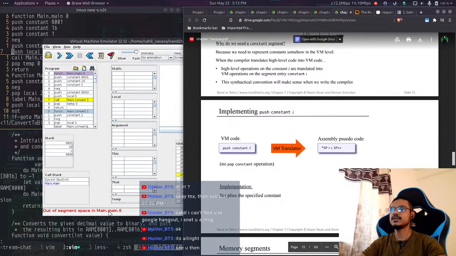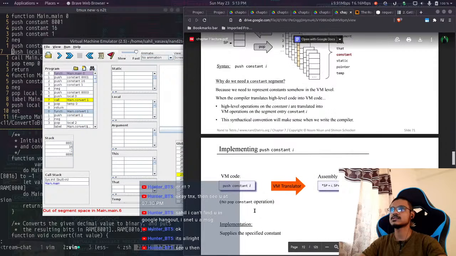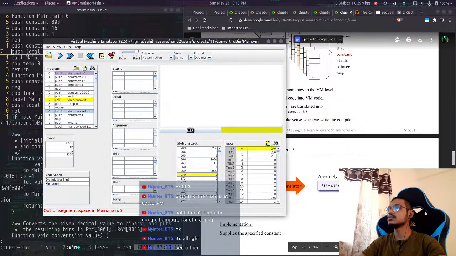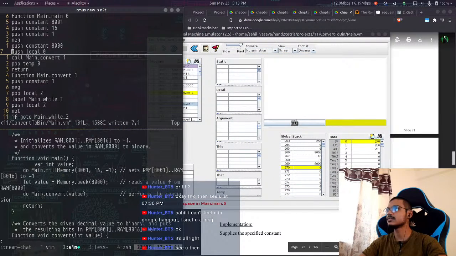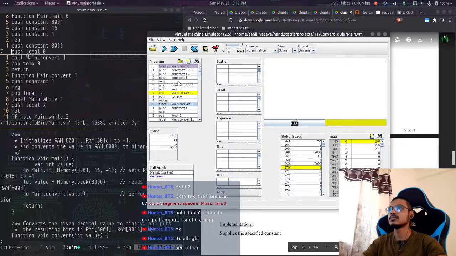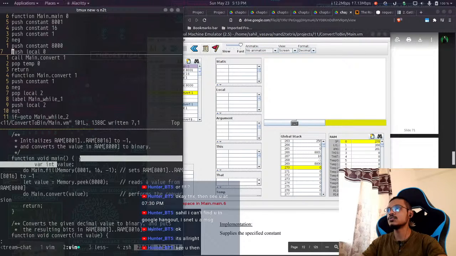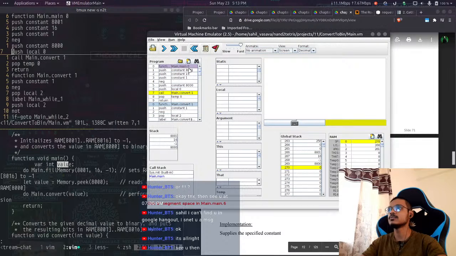What does it mean, out of segment space? Oh, I see. Wait a minute. I see now. It's because we have not assigned space for this local variable value. I mean, there should be 1 here, not 0.